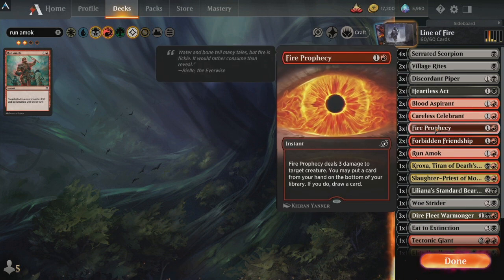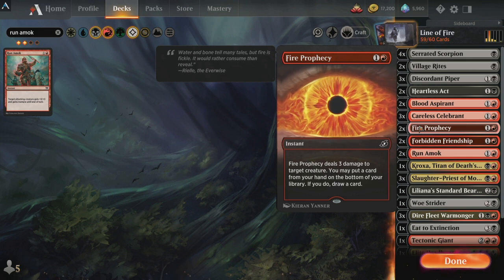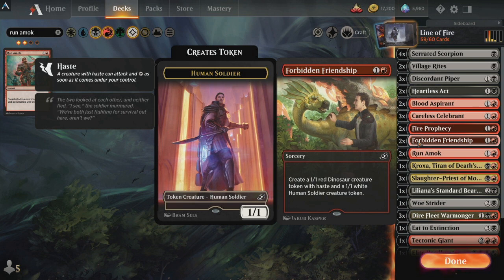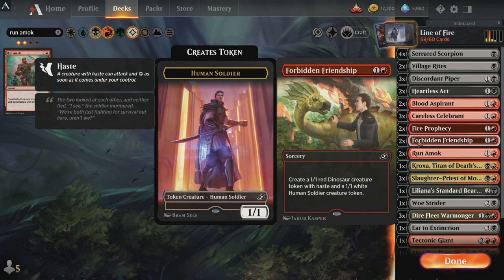Fire Prophecy, a little bit of burn. I think we're going to go down to 2 on this one. I think 3 is a little bit too much. Forbidden Friendship is a weird one for me. It does create lots of tokens with a little bit of haste. But I don't think this really belongs here.